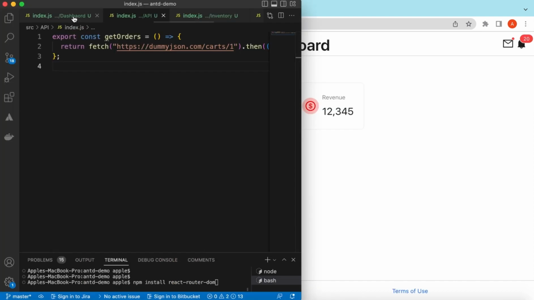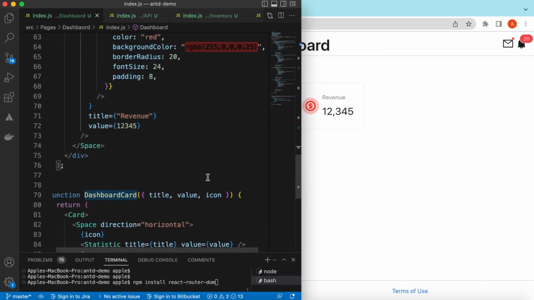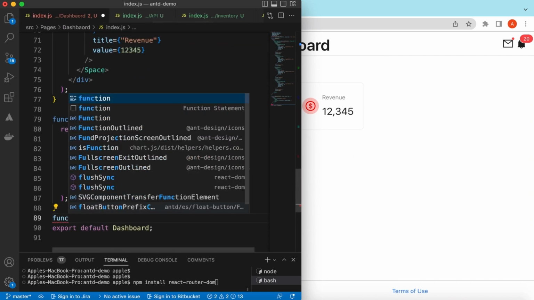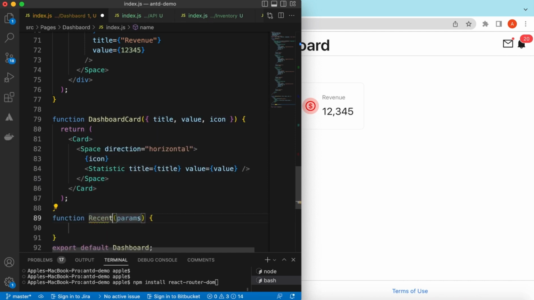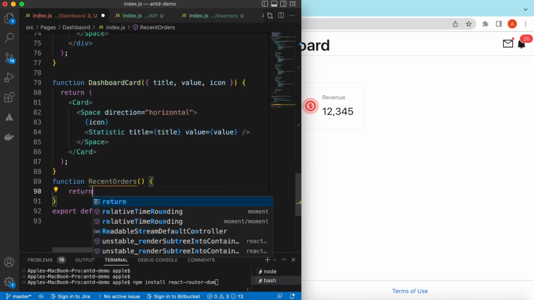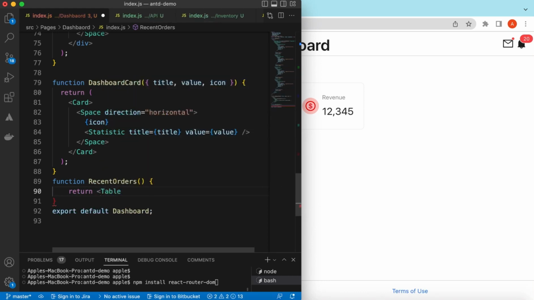So we can save it, and inside the dashboard we can create a small component. Here we can say function RecentOrders, and here we will be returning a table, and inside the table we will be showing the columns.